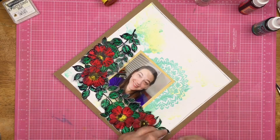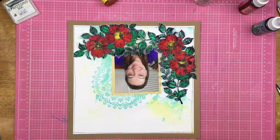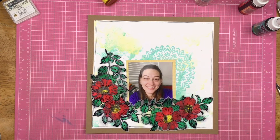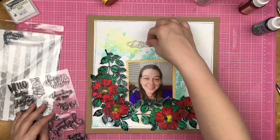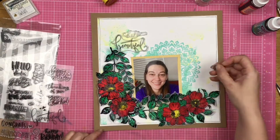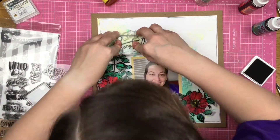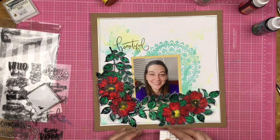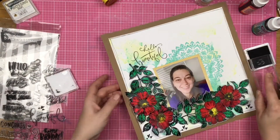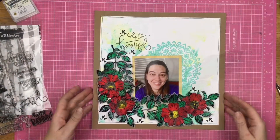I didn't wait for it to dry — I did put my photo right on top of it. If that stresses you out, wait for it to dry, but it didn't stress me out. I decided to do a sketchy border around the outside where the white and the khaki meet up with each other. Then I pull out my stamp set and decided to combine two of them together to spell out 'hello beautiful.' I am going to be using my absolute favorite black ink, the Raven detail ink. I go ahead and stamp out 'beautiful,' and then I stamp out 'hello.' I also sprinkle around these triple hearts, and that is going to do it.